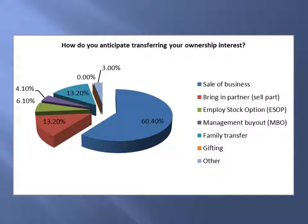The important thing to note here is that 21% of business owners intend to transfer ownership within the next 12 months. And 60% of that group intends to do so by selling their businesses on the open market. From this, we can conclude that 21% of 60%, or 12.6% of all small and lower middle market businesses, are for sale at any given time. In other words, slightly over 1 out of every 10 businesses is for sale at any given time. This means that there is enormous competition among business owners to sell their businesses.